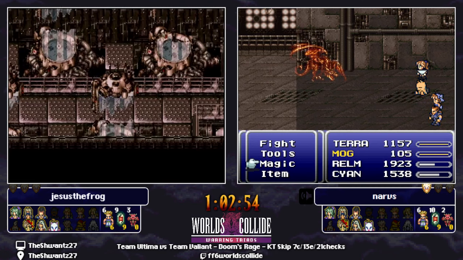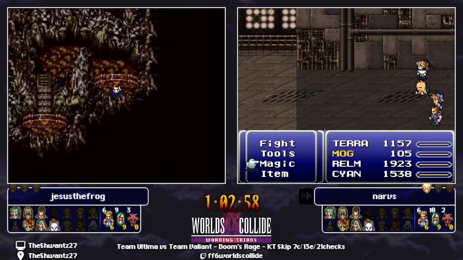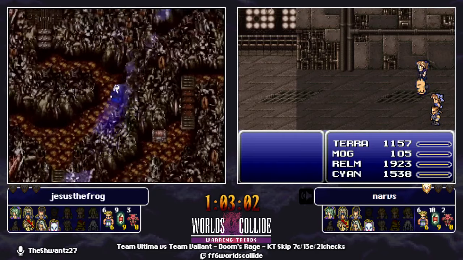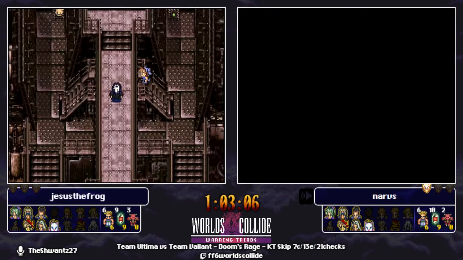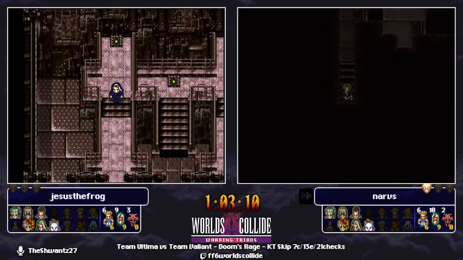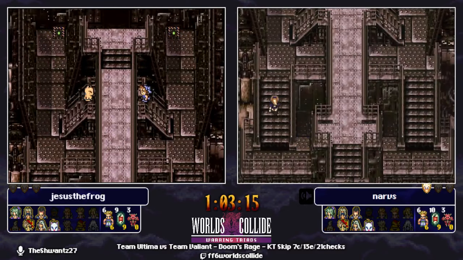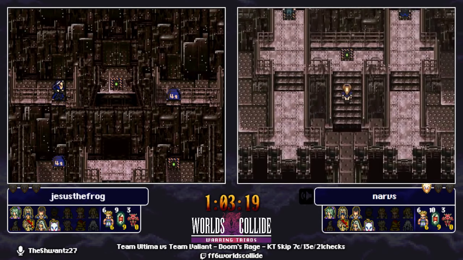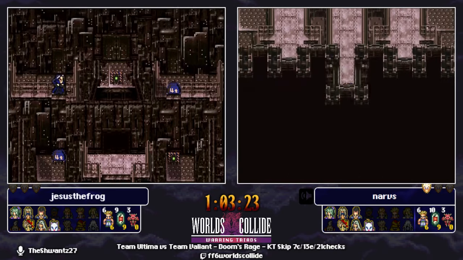There we go. That's dragon number three down for Narvs. Oh, wow. I had to say something, didn't I? Yet another aura lance for Narvs. Not what he was looking to find there.